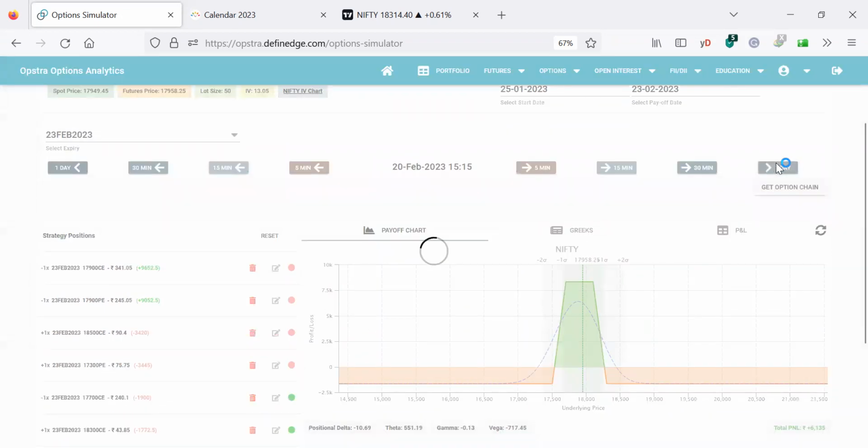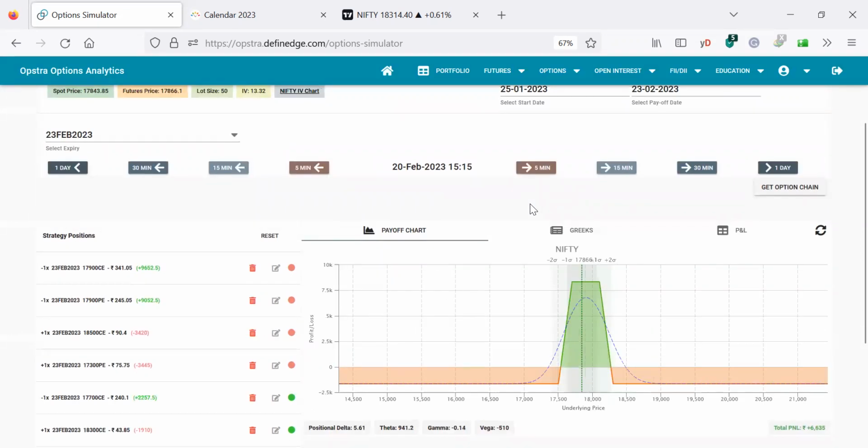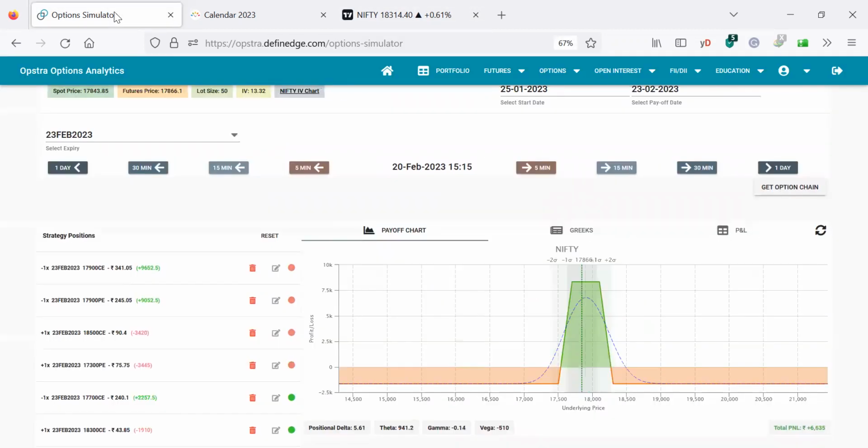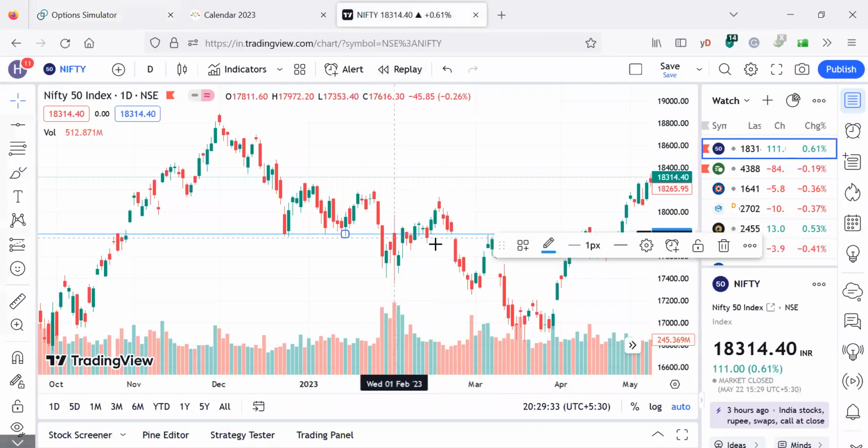Now next is 20, and we are not even looking at the charts, just for the understanding we are showing you the charts. So if you see, 20th Feb is there today. I told you to book over here because there was an indication that it can go down, but it again went up. So we cannot predict the market.